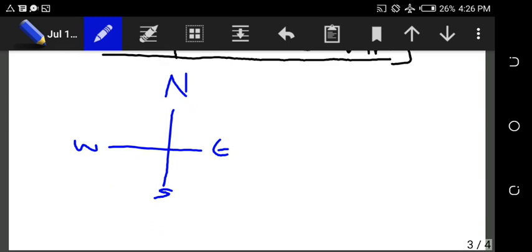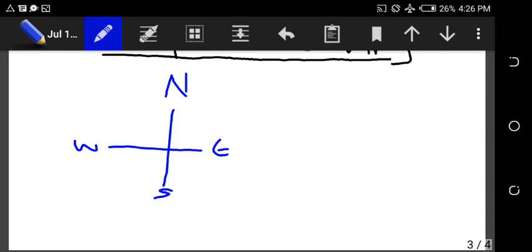So like I already noted, it's made up of three components. The first one is either the north or the south. Then the second thing is how many degrees away from the north or the south. And the third component is the direction. Is it towards the east or towards the west? So those are the three components of your compass bearing.